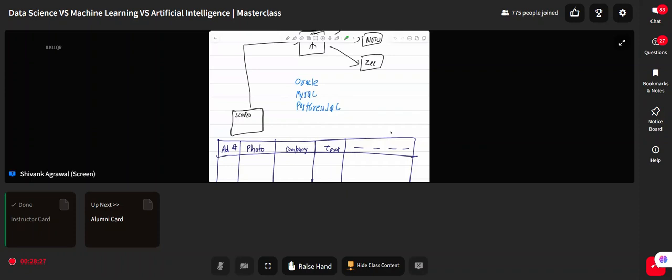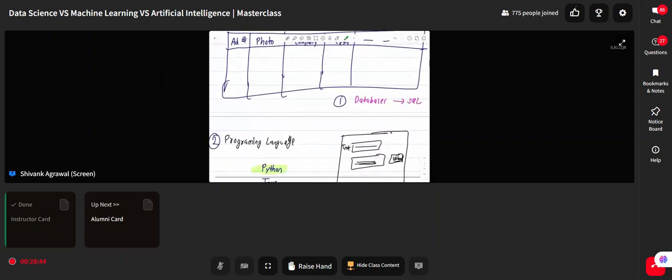Just like in an Excel sheet, you can do filter, you can do sum. Similarly, here you can do even advanced queries. Plus, it also provides good security for your system. So this means that I got my first skill set required, which is very mandatory for us to have. Doesn't matter, you want to become a data analyst, you want to become a data scientist, you want to become an AI engineer, you want to learn Gen AI, anything you want to learn, you need to have a good insight on databases.